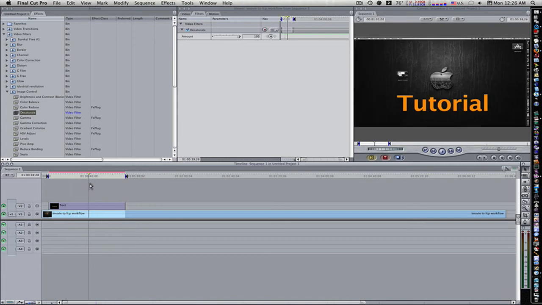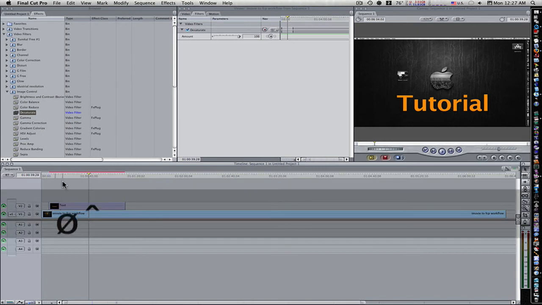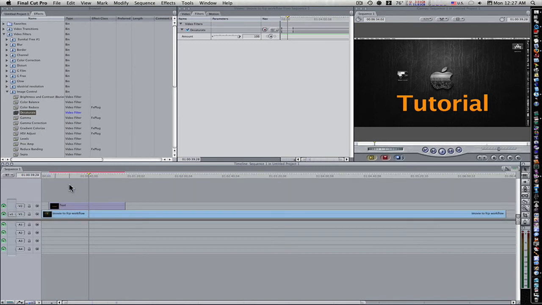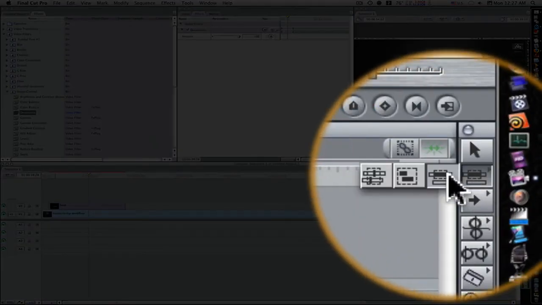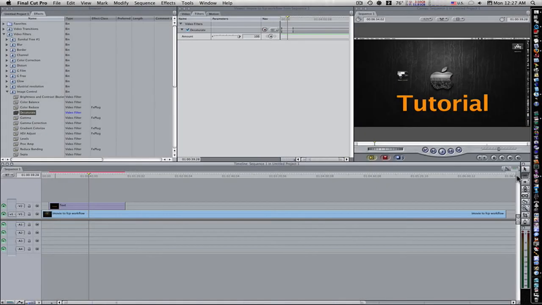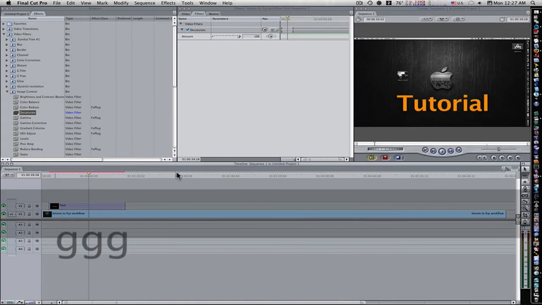That's a pretty good example of how these little auto select buttons work. But let me go ahead by hitting Option O and I and clear my in and out points. Let me show you an easier way to do this. There's this little known tool over here that hardly anybody ever uses, and it's really handy. You can get to it by clicking this little tool button here and going to this last one, or just hit GGG real fast.